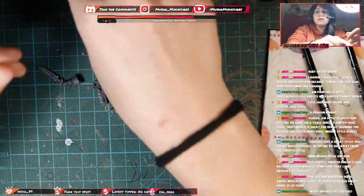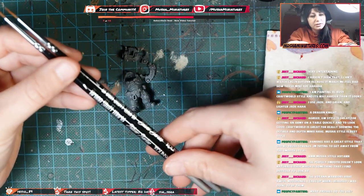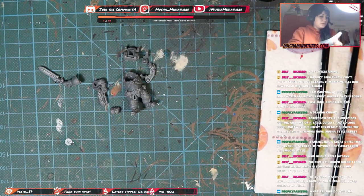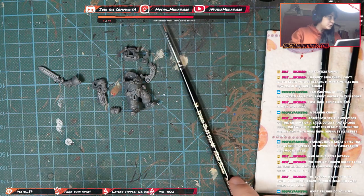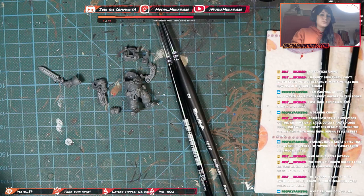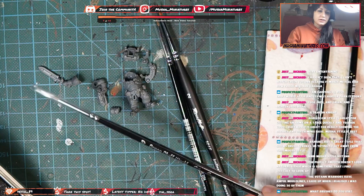I'm used to using the Winsor & Newton Series 7, but this time I'm using the Green Stuff World silver series, and I also have the gold series. Whoa, gosh. Sorry. I have the gold one too. Where is it? I have the gold one too. I also have one Rublev, which went far beyond my expectations, honestly. I have a new Green Stuff 00.